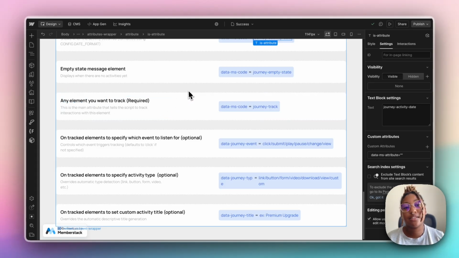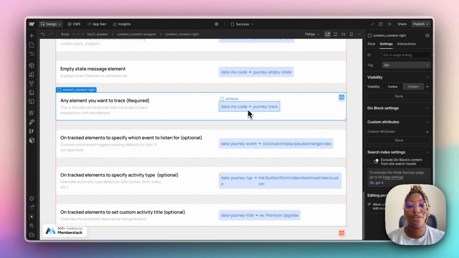Okay, so for any elements that you'd want to track, you would always start off with data MS Code journey track. And then you can combine it with the following. So either data journey event, tracking a specific event. So if it's a click, submit, play, pause, change, or view.